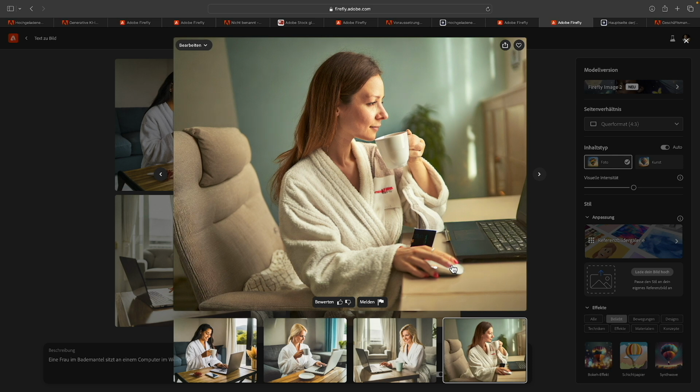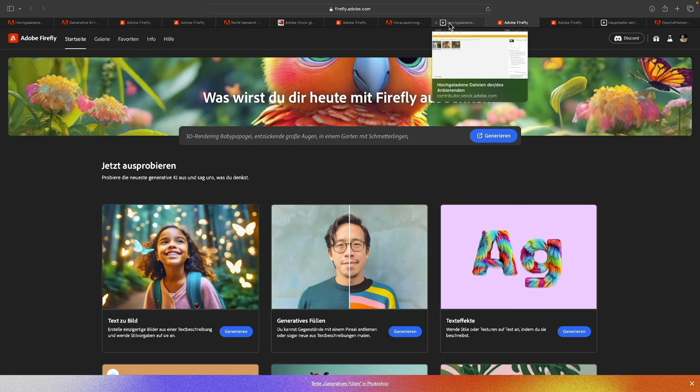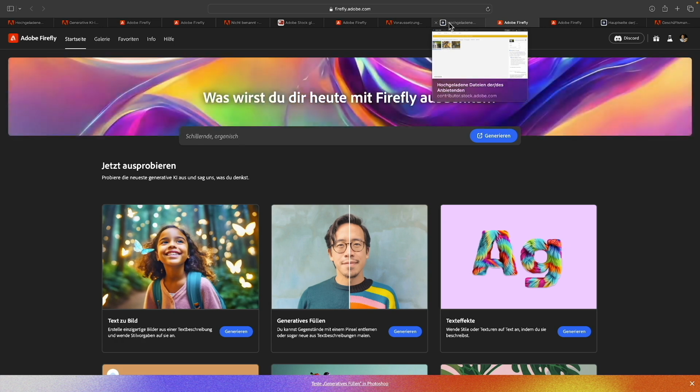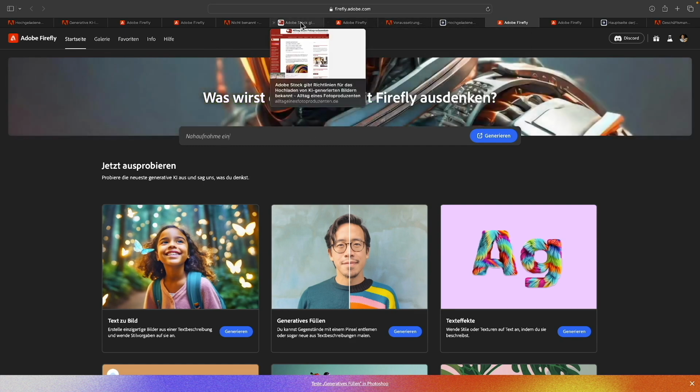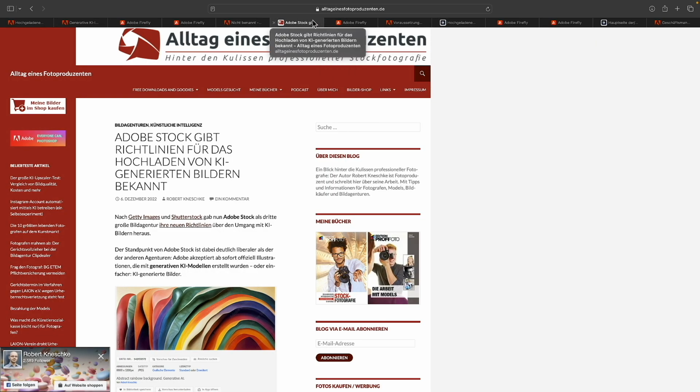It's not fully functional yet, but as you've seen in my videos, I'm always tinkering around. With Adobe Firefly, you really get great results in principle. However, there are a few things to keep in mind with Adobe Stock, whether it's photographed or AI-based. Photos uploaded must fulfill certain requirements, otherwise they will be rejected.